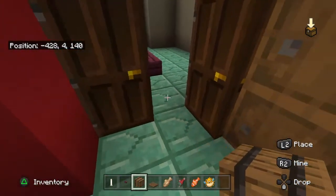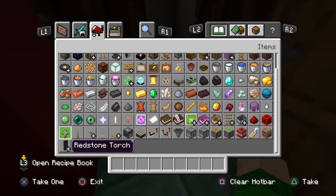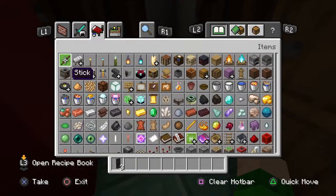The only thing that we've got to do to finish this bad boy off is we need black banners, black dye, and lime dye. And we've got to make the mouth of the computer.